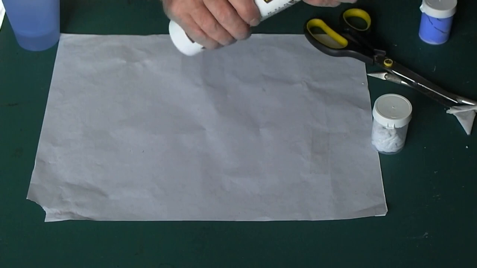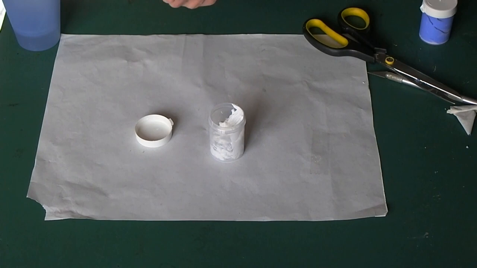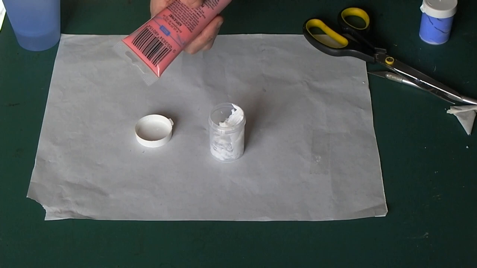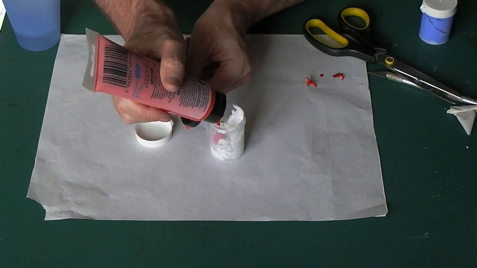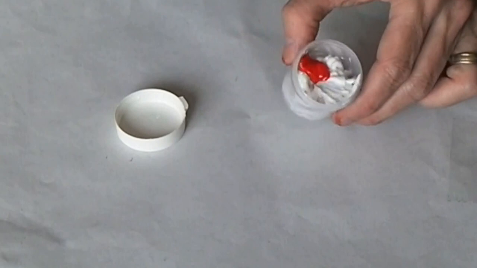So I put a bit of that into a pot and to that I'll add a little bit of color. This time I'm going to use red. As with all these things, add less and you can always add a bit more later. What you don't want to do is overdo it the first time. So we'll say that's right for now. That's about a third of a pot of the flexible filler.